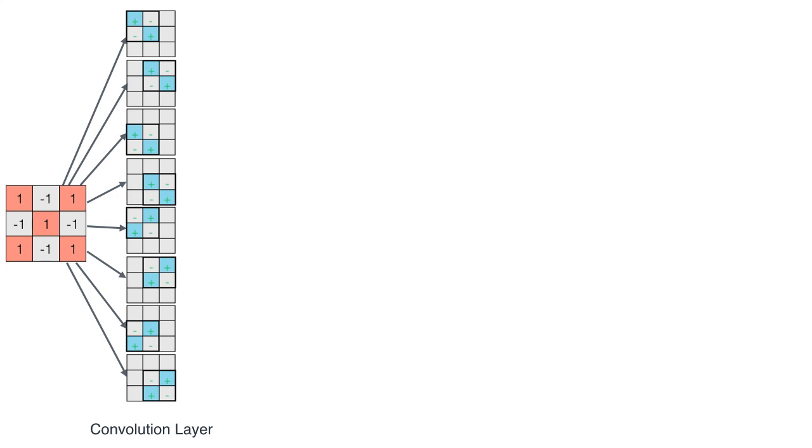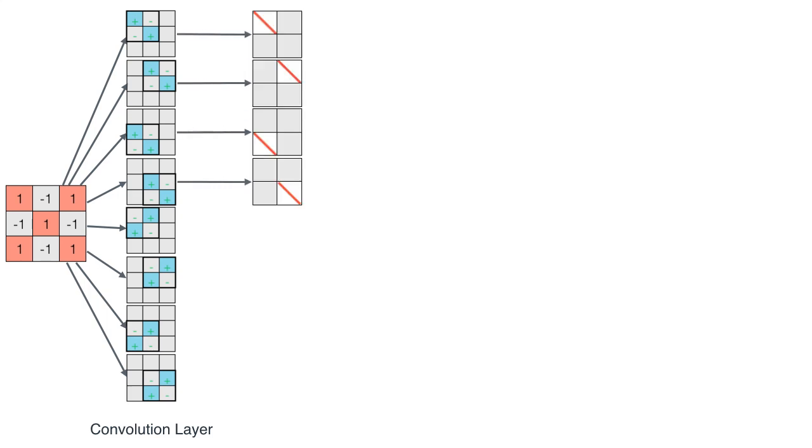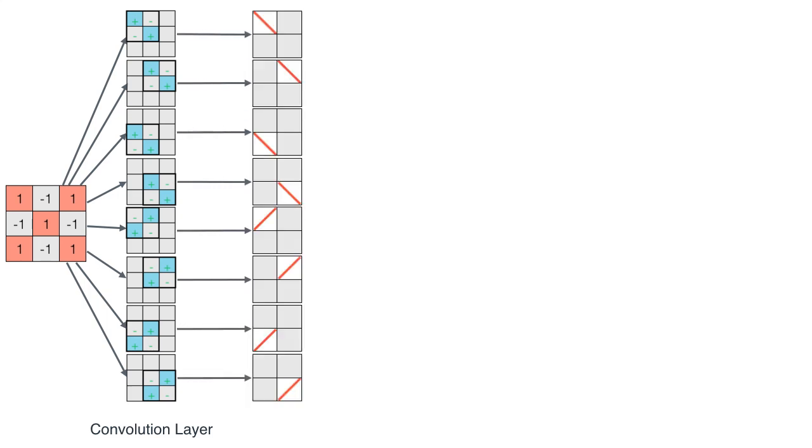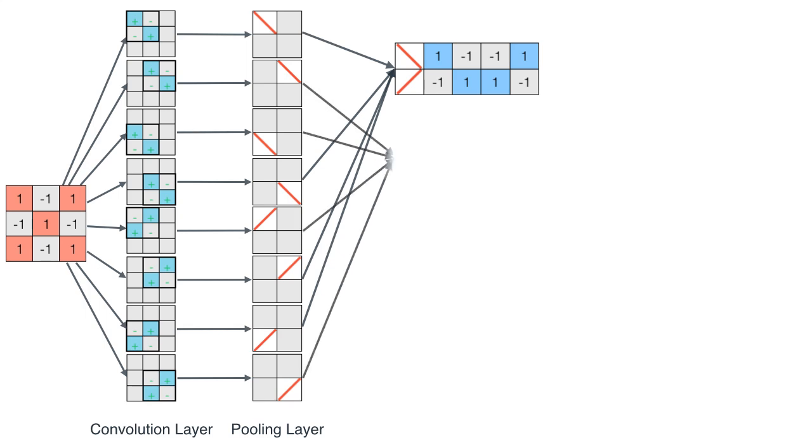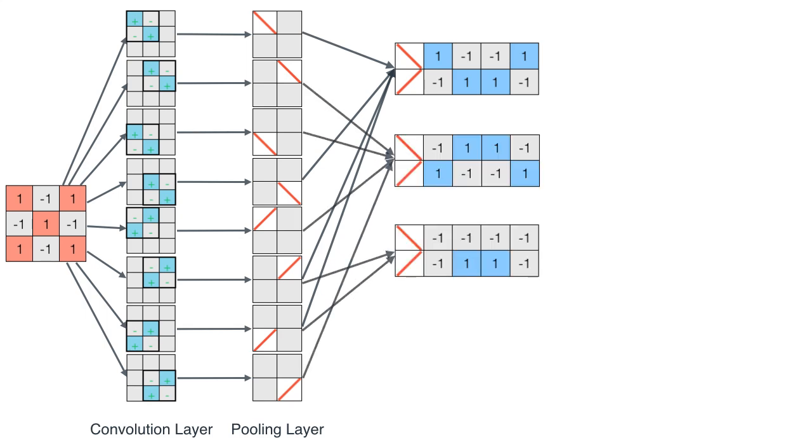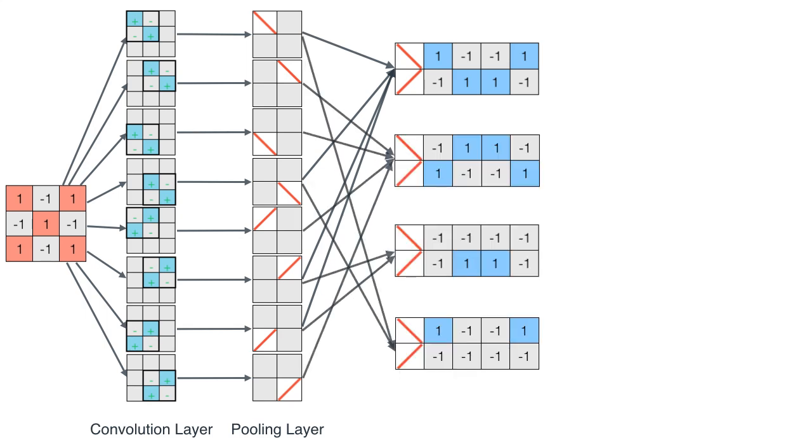Now, whenever we get a large number, the pooling layer says you found something. So the pooling layer here says, oh, you found the backwards diagonal here, then you found it here, then you found the forwards diagonal here, etc. That's what the pooling layer does. Now, after the pooling layer, things become these kind of matrices. So your pixelated image doesn't look like a pixelated image anymore. Now it looks like these little matrices.